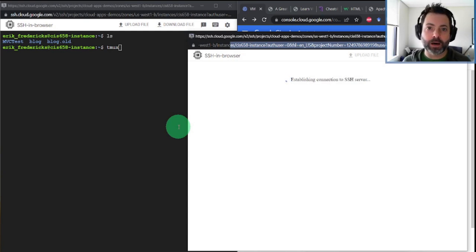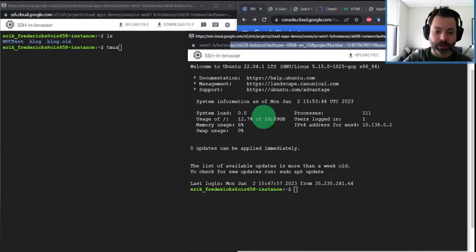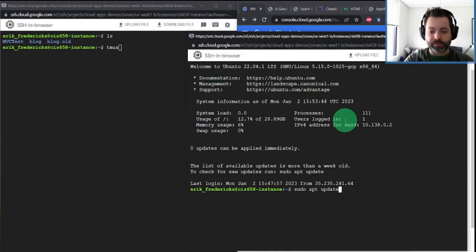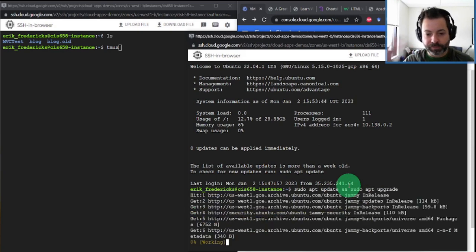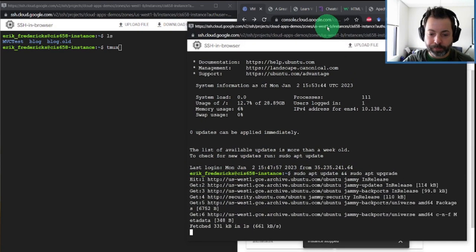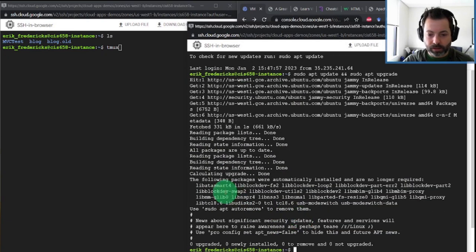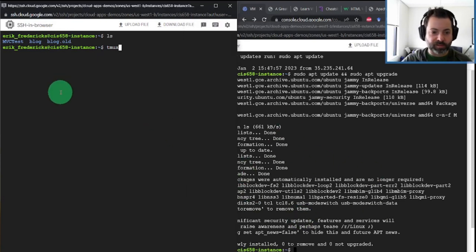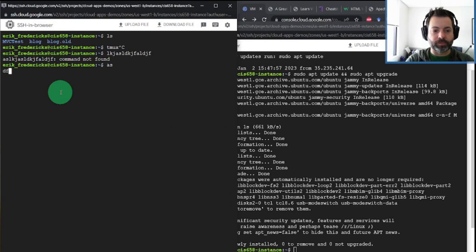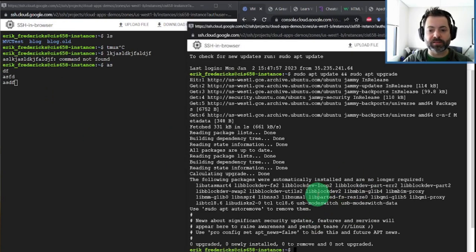You know, maybe I'm doing an update and upgrade or something like that. So if I were to do sudo apt update and sudo apt upgrade, so update my package repositories, update all of my locally installed applications. Something good to do pretty often. But say this is going to maybe take a while. Now it's a new VM, so it probably doesn't. But let's say this is running. I can now do all kinds of stuff over here without interrupting this process.